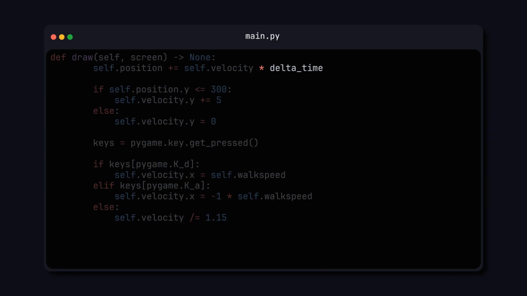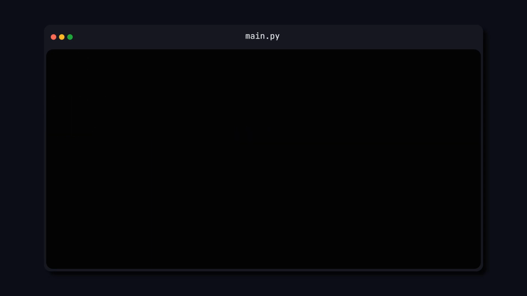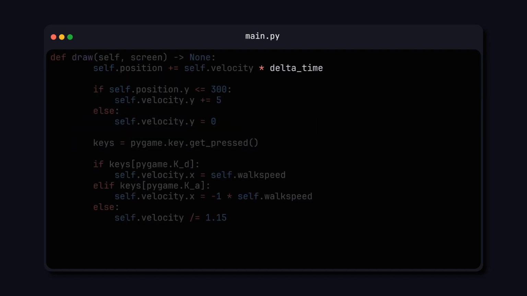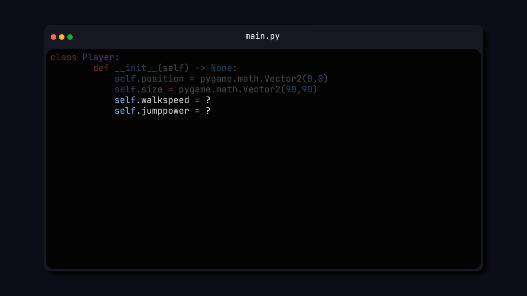In pygame, calculating delta time is a straightforward process. Begin by initializing a pygame clock and invoking the tick function within each frame. While tick's primary role is to establish an FPS gap for our game, its output, delta time, becomes especially valuable here. Multiplying the player's velocity by this value will ensure overall consistency in the player's movement. Now that delta time influences your character's movement, it's essential to reassess the optimal values for parameters like work speed, gravity, and jump power.